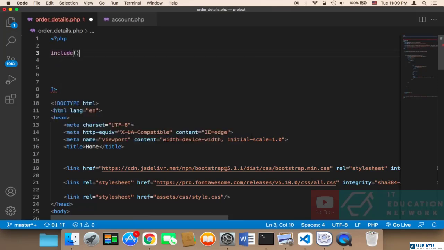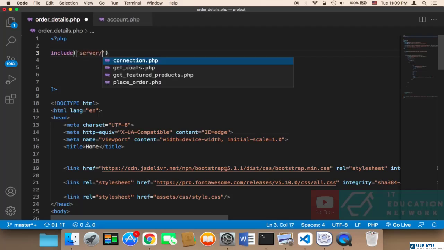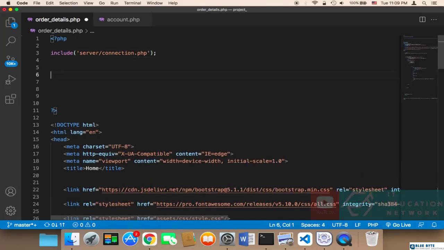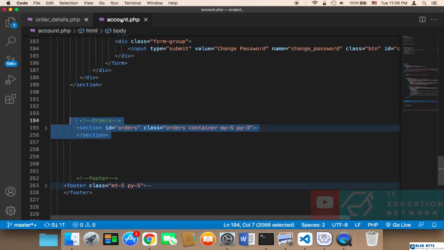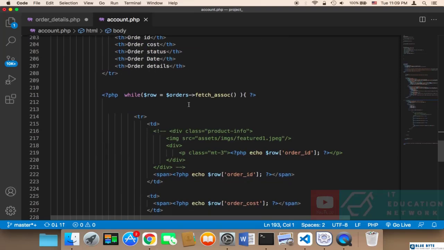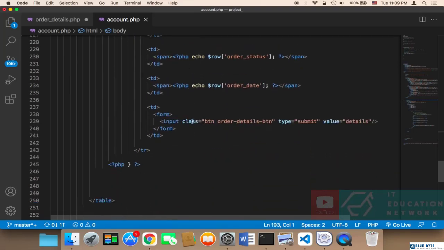I'm going to say include, and then server forward slash connection.php. And then we need to pass the product ID from the account. So if user, here in the orders, clicks on details, which is this form, we need to take the user to the order_details.php.